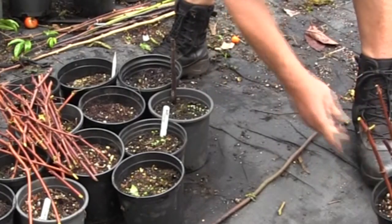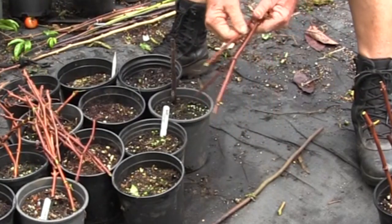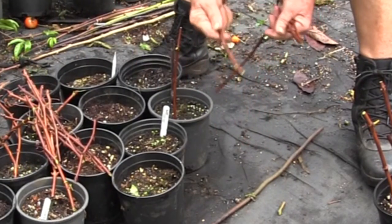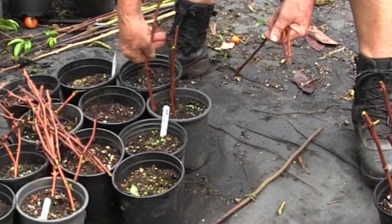There we go. And so just pay attention, look for the angles to make sure that you're going in the right direction here. Alrighty, there we have it. A 1-gallon nursery pot. I have filled the nursery pot with potting soil. When you're striking grapevine cuttings, the kind of medium you have in the pot is not really very important. This is not a very picky plant. And so just a plain decent quality potting soil is going to work.